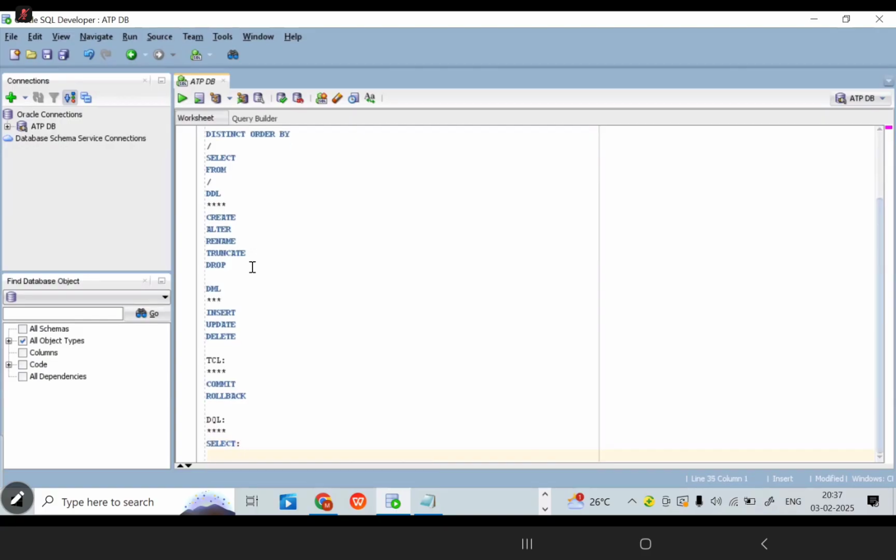Okay. What is the use of this? Why do we want to write the select query? If you enter any data into the front end application or web servers, where is the data stored? In the database only. Correct? The data is stored in the database only. How can we access the data? Now the data is available in the database. How can you see that particular data?